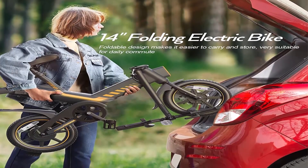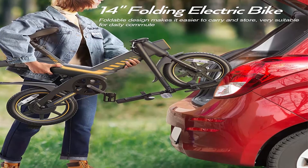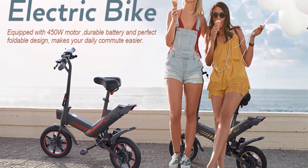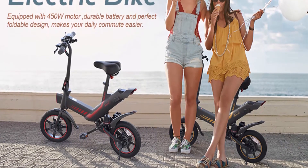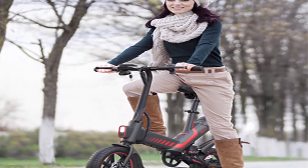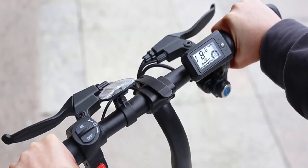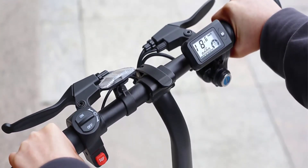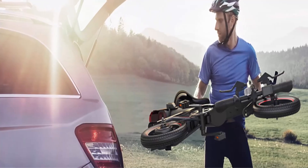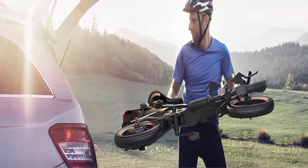Good Guarantee: Delivery takes about 5 to 7 working days. Buy with confidence — lifelong technical support is provided, and any issues will be responded to and solved within 24 hours. Why choose SailNovo? A 450W powerful motor mounted to the rear wheel makes pedaling easy, reaching 18.6 MPH in pure electric mode. The dual disc brake system uses separate front and rear braking for improved stability. Bright LED headlights and tail lights make night riding safer, with automatic flashing when braking.